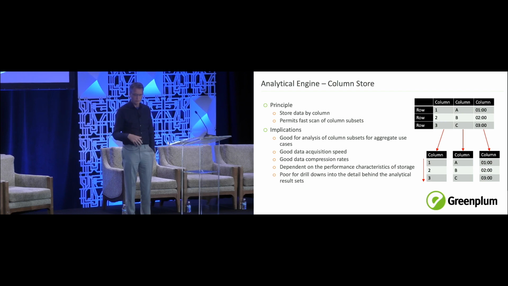For example, if I want to look at particular groups or cohorts of results, and I want to see which subscribers or entities sit within that group, and I need to drill down, then the Columnstore isn't good for that. It's basically got to find those rows and it's got to recreate them from the column pieces.